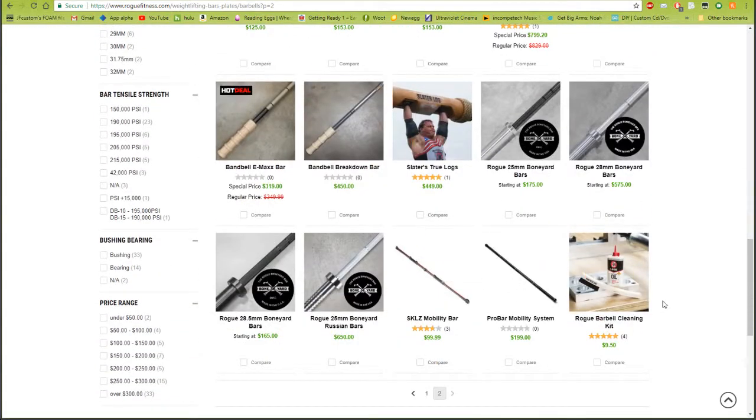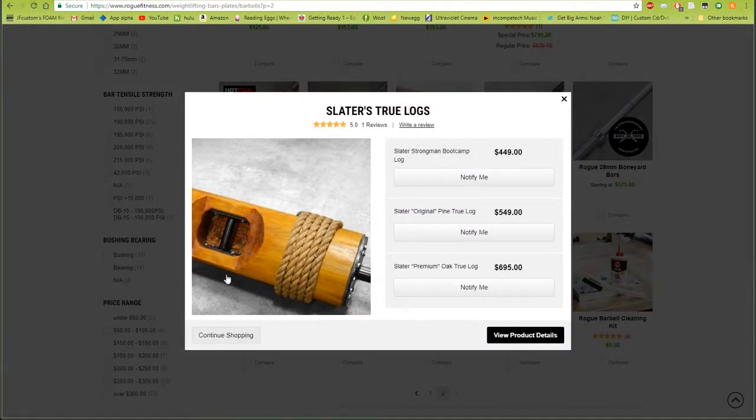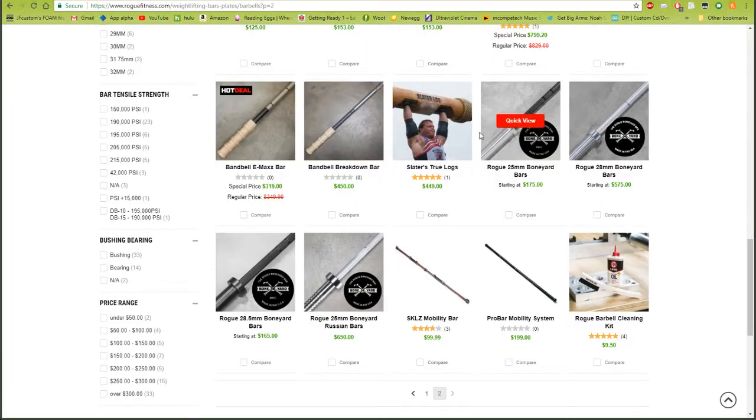One of the things to remember when you are on the website is to try to pay attention and not get distracted by all the fancy stuff. Oh man, look at that. True log. I just want to quick view it. Oh good, not in stock, thank goodness. It'd be pretty cool though. These are great. I've used these a couple of times.